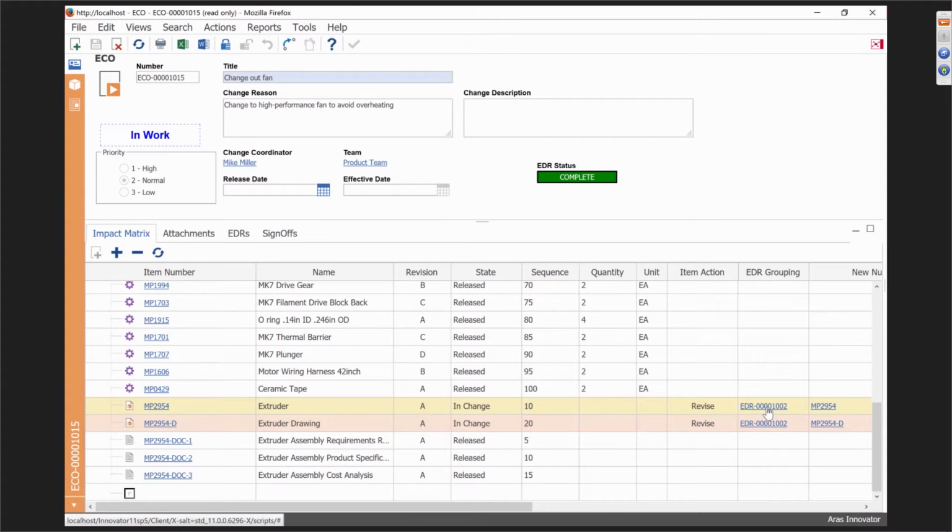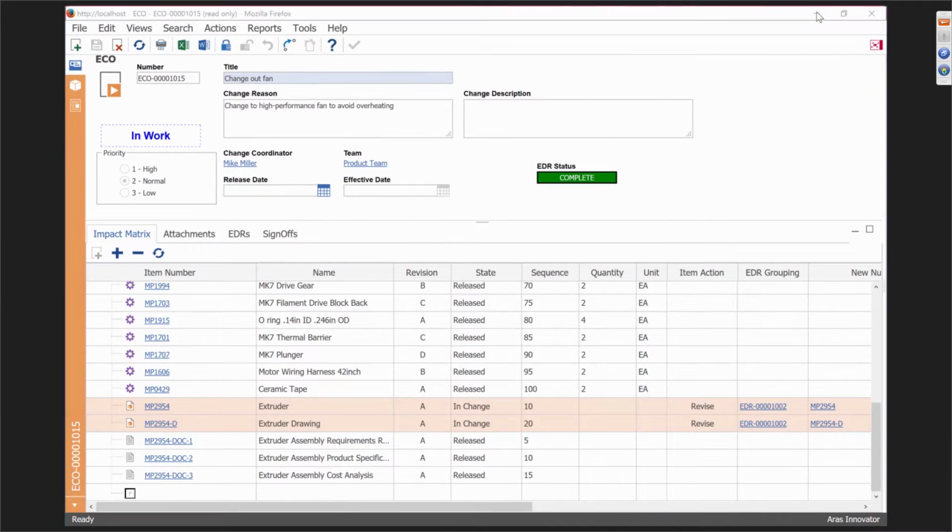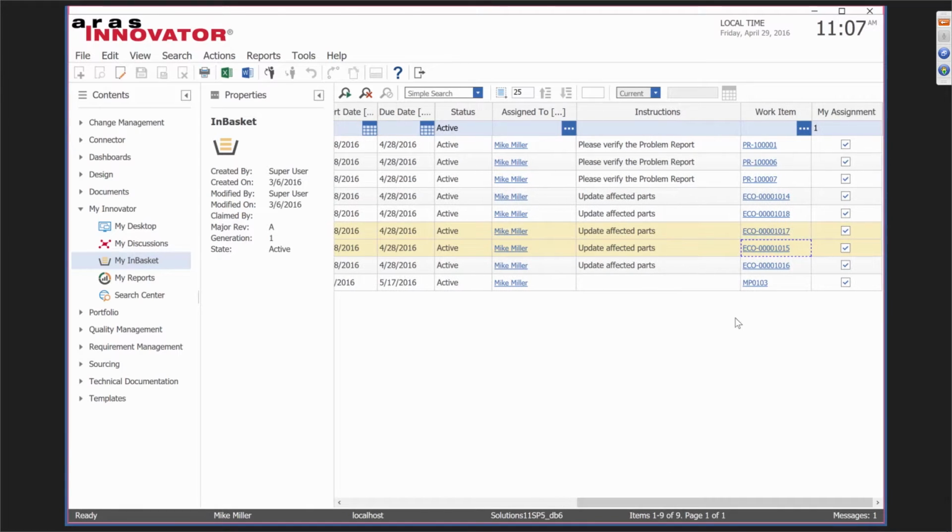And in this case, we optionally chose to have this ECO spawn off what we call an engineering document review. And that means that in your company it might be a different set of people that modify the CAD drawings than approve the actual change to the BOM. And if that's the case, we can spawn this EDR. So both of these items are on the same EDR. I know I don't have to open that EDR up. I actually get this green light. So I personally know I'm okay right now to sign off on the ECO itself, because the folks who are in charge of the engineering document review have gotten that into a state where I can sign it off. That's why I've got the green light.